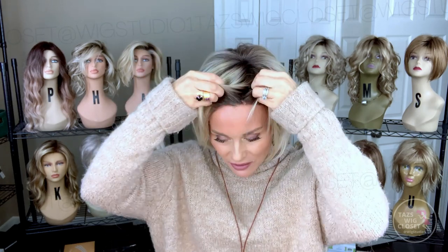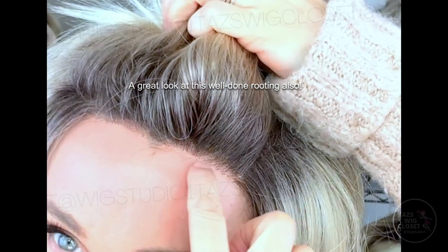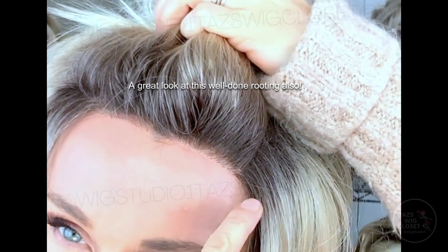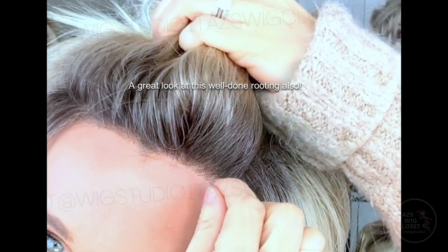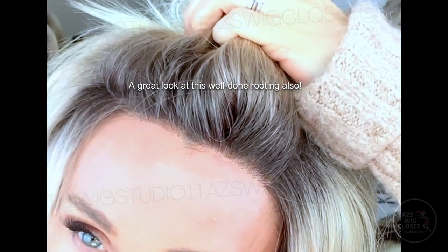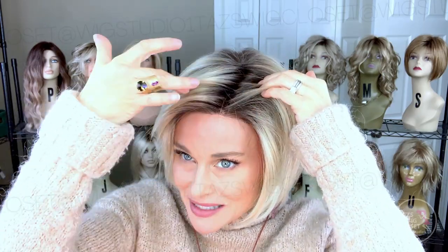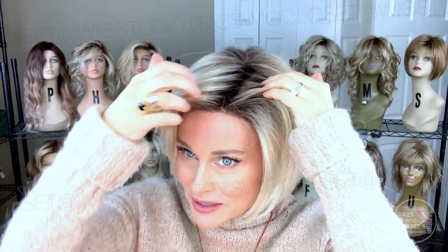Let's get up close on the lace features. Okay, now the knotting seems to be really fine on this. You can see it's kind of uniform in terms of a contour. But it looks like they have left a little bit of knots out there, every other one or so at the front, giving it a nice natural look. And then what you're going to see though, and I think it's actually more obvious on the other one because I think the other one isn't quite as thickly threaded on the top as this one, but there is a single seam adjoining that full monofilament, single monofilament top. So you can part it wherever you like.